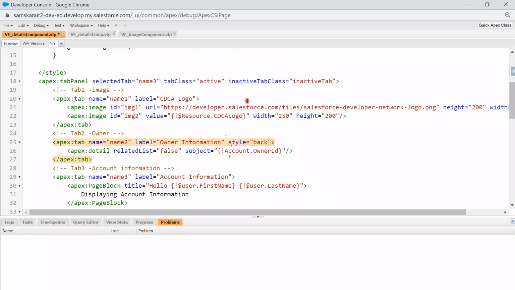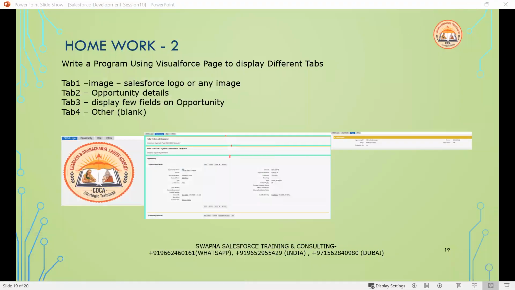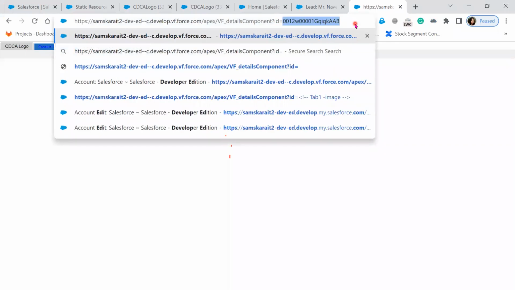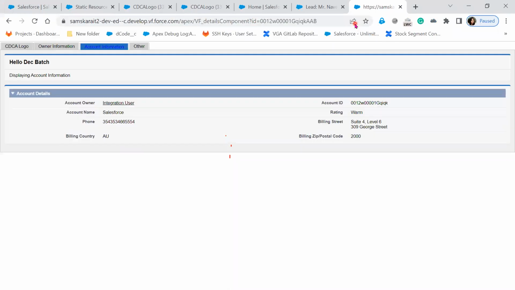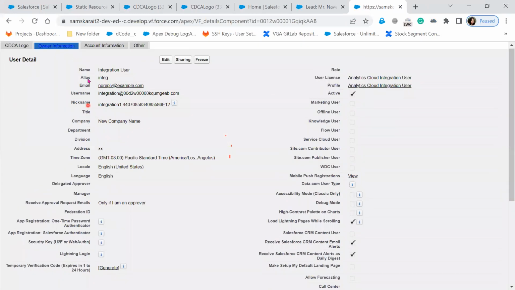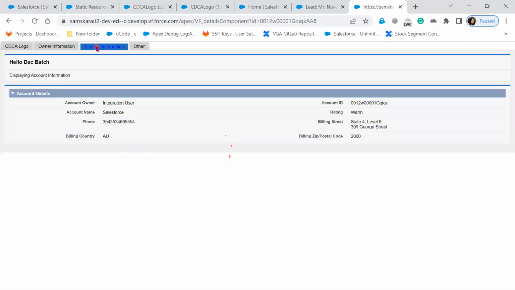So put background colon, let's add pink, I'm just adding pink right now. Let's go to the page. Ma'am, the background spelling, ma'am. Background.